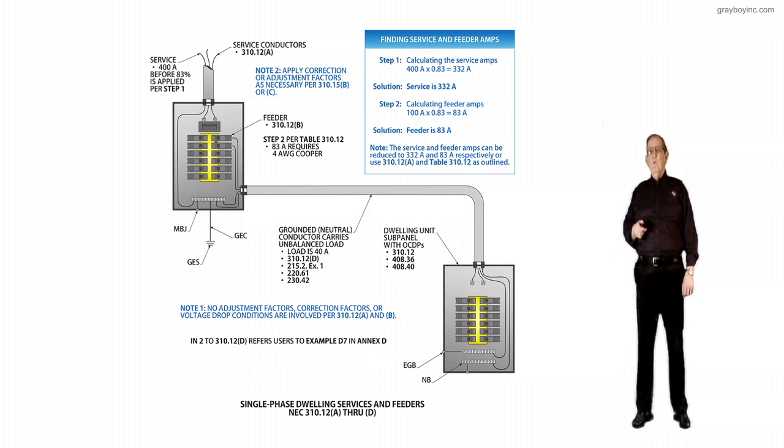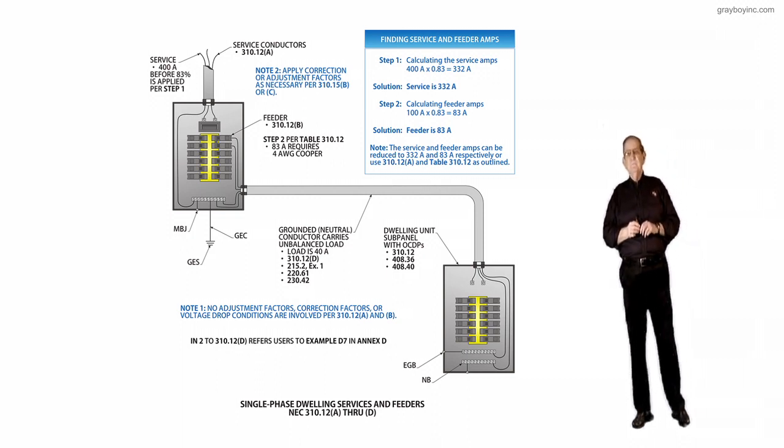Now, when we review the overall area using the table, if you had, say, a 4-ought conductor required by calculation and you didn't apply the 83%, you would just go to the table, and if it was a 4-ought, you could go one size down to 3-ought, and the 83% is figured in the table. So they wanted to let you know that for the utility demands and everything on these conductors supplying a service or feeder, the 83% rule was the same thing as just reducing the conductor one size after you sized it here. So whatever size is here without the 83%, you could go to the table and reduce it one size, is kind of the way I read the table.